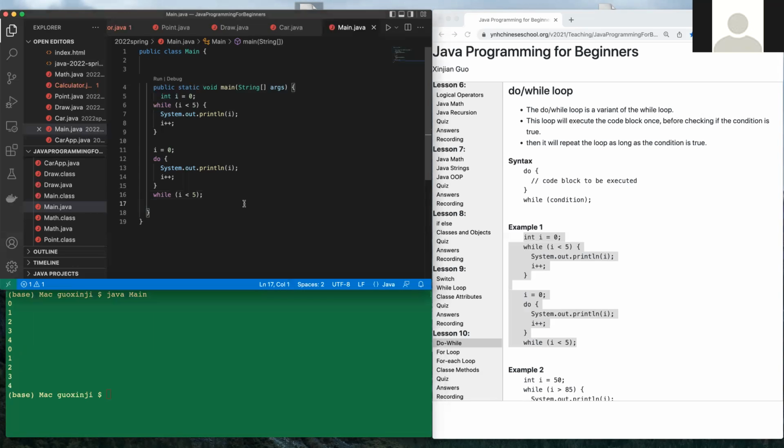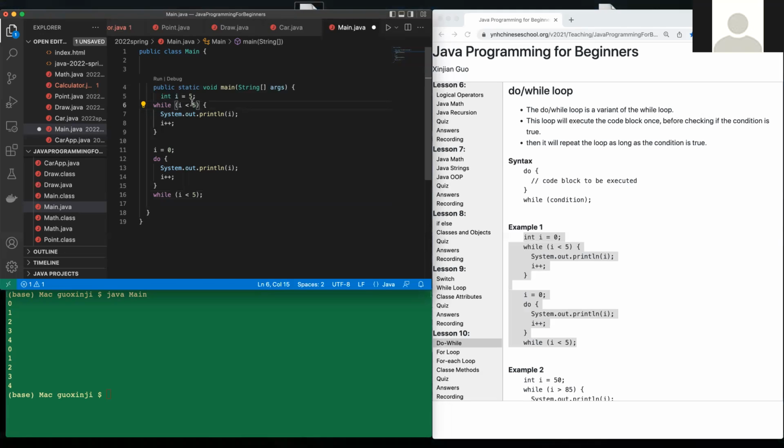How can we make them do different things? Let's say we start with 5. How about starting with 10?